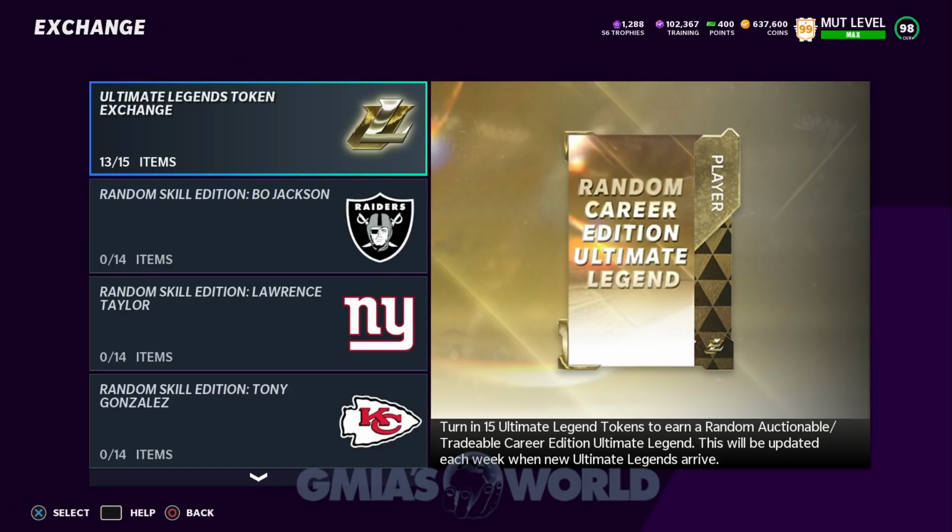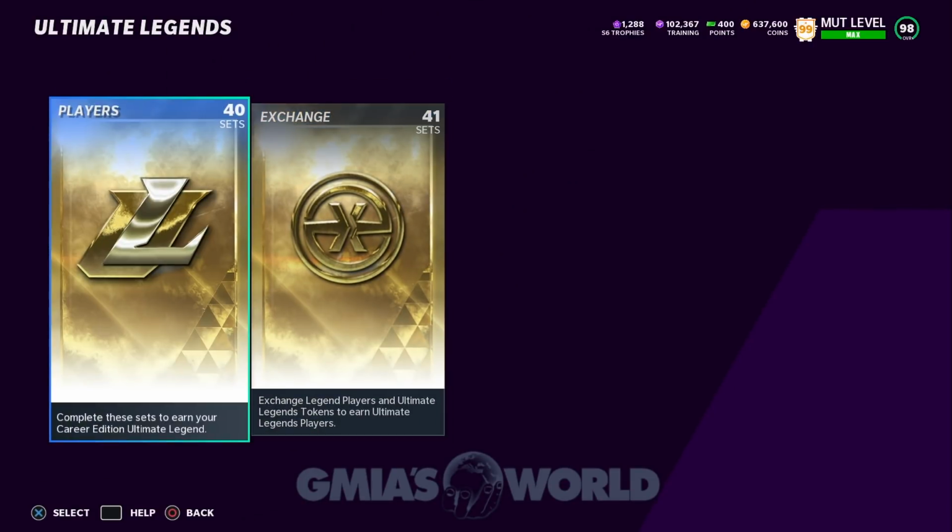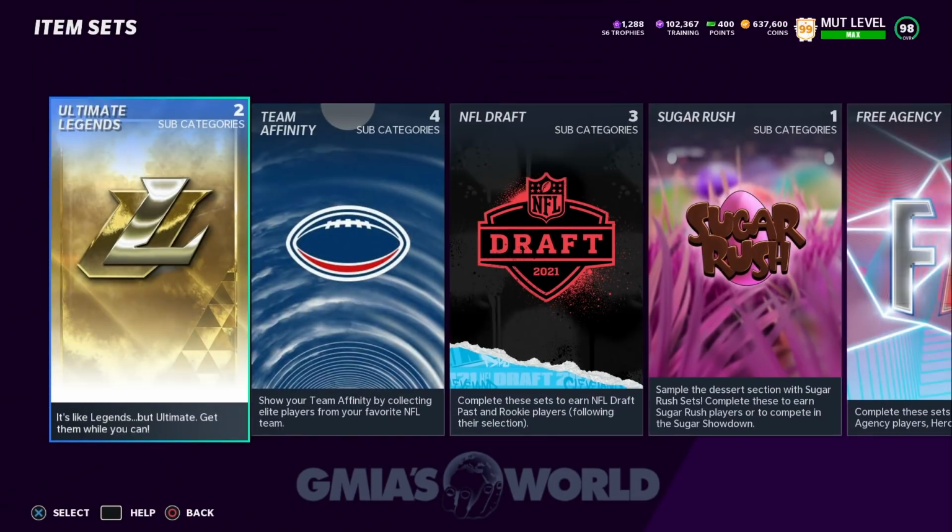Will I get lucky and pull one of them? Maybe. Many of you guys, well, all of you guys should have at this point received your free Ultimate Legend player if you did complete the set prior to this week. There were some problems with it. EA was all over it, to their credit, and many of you guys got everything back, and also an additional Ultimate Legends fantasy pack.